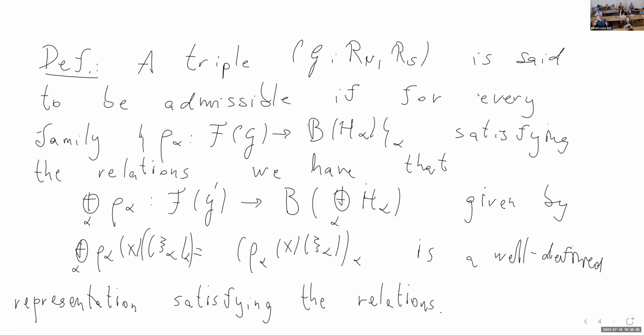And this is whenever I have this triple to be admissible. So once again, there could be a problem with this: the supremum of this family could be infinite. Okay? For this I agree, but how is it possible that this direct sum may not satisfy those relations? The SOT relation. The normal relations, yes, that's fine, but there's also the SOT relation, because when this alpha is infinite, the limits could have different speeds of convergence.